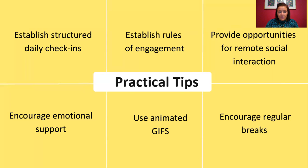Encourage emotional support. So like I said, some of your staff may be dealing with other things at home. They may be dealing with other conditions. They may be dealing with social situations or environmental situations. It could be domestic abuse at home, all sorts of things. So encourage that person to let you know if they are feeling like they need to have emotional support, and put things in place, whether it's things like mental health training, counselling services, buddy systems, as I say, so that they feel like they have someone to talk to.